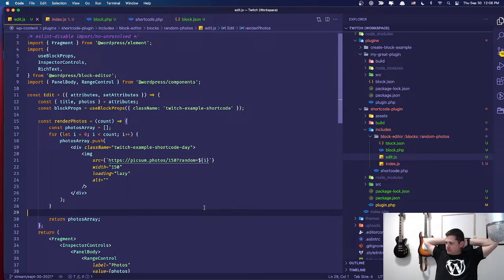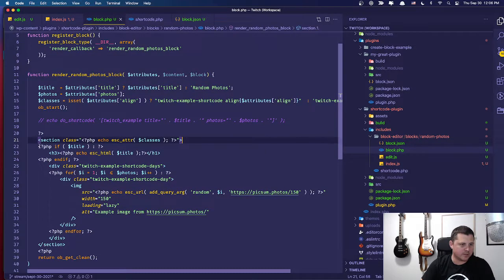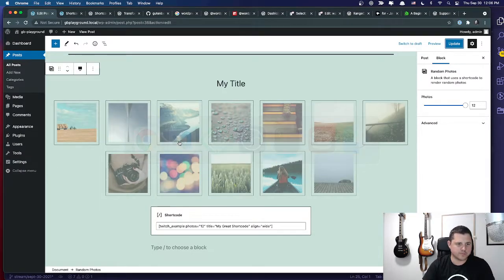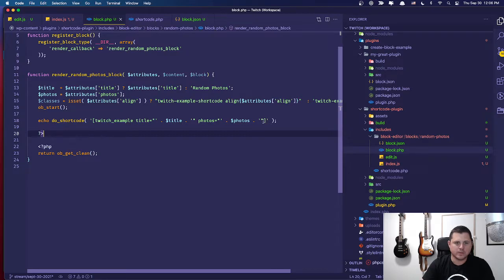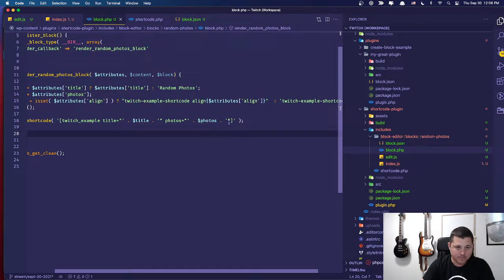It did work. The do shortcode did work. I think it worked. Let me just get rid of this for now. And if we do that, believe, oh, yeah. The thing I need is, I need to do the align.